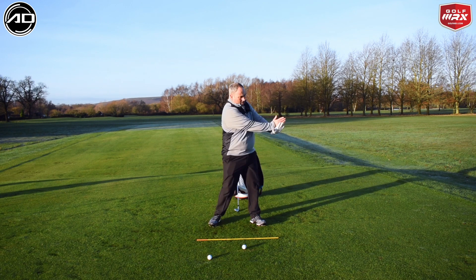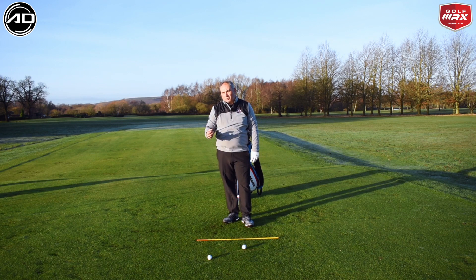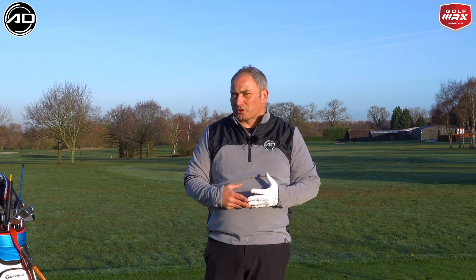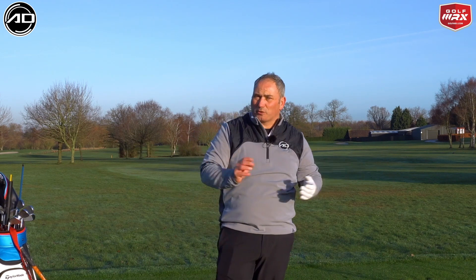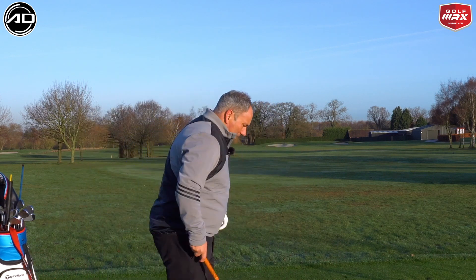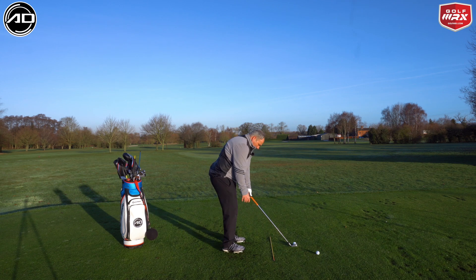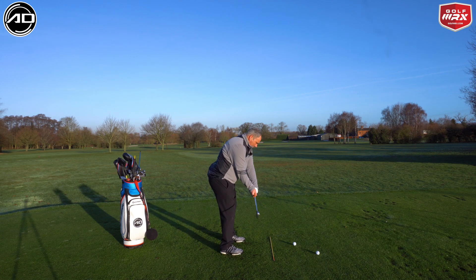Then let the palm rotate and face where we want to go. That kind of leads me into the full sequence of what I want the arms to do during the golf swing. The idea would be we'd make a few reps doing that — maybe do it in the house, do it in the mirror, do it watching television — and then we'd hit some golf balls. If we're on the range, we can pull a golf club out and try to use the same feels and make a swing. I'm going to go ahead and hit this ball now, and I'm going to try and feel I have that same structure in my arms in the backswing — that pushing action, that extension action.